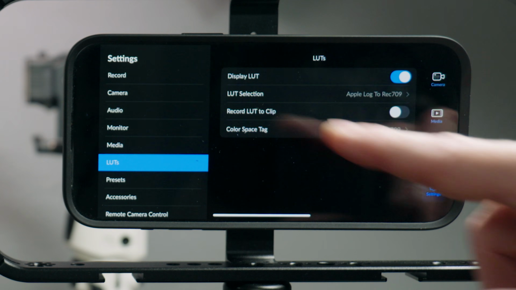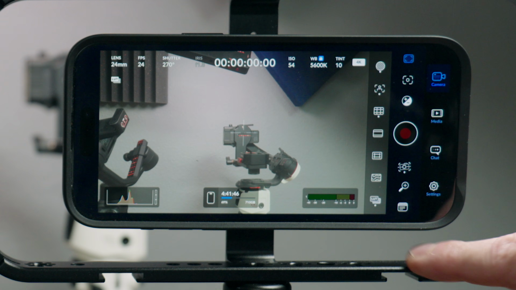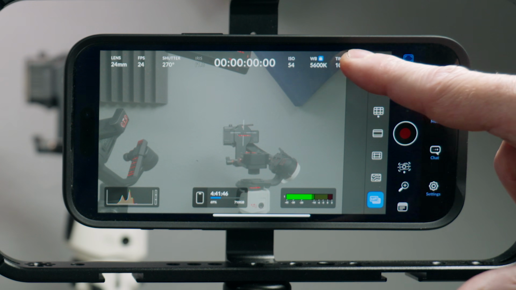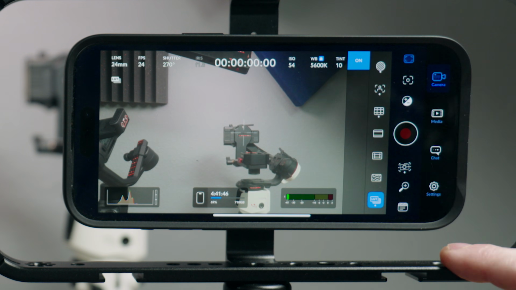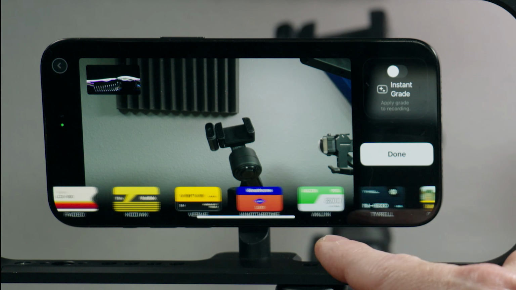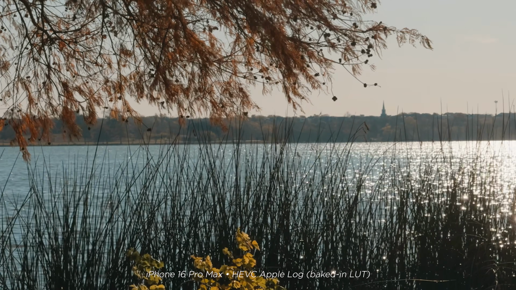Easy, you can apply a LUT to the Apple Log footage in camera, and what that means is it then has a baked-in look. Then it just acts like any other video you normally shoot with your iPhone. Except here, and it's a big one, you get all the benefits of Apple Log because you're actually shooting Apple Log. You just won't see the log part since you're baking in a LUT. So no dynamic tone mapping to worry about, and no over sharpening. And getting rid of that stuff really does make a big difference.